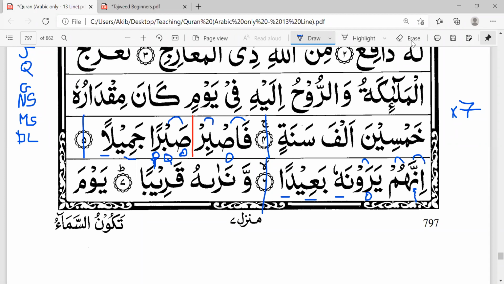Question. I've got a question. If we were to carry on, let's say we were to join these two ayat together, which rule would we apply here on this tanween? If we were to join these two ayat, because I mentioned yesterday you can join ayat, which rule would we apply on this tanween? Question. So write in the chat. You've got a choice of 4. You've got idhar, idgham, iqlab, and ikhfa. So which rule do you think we would apply?